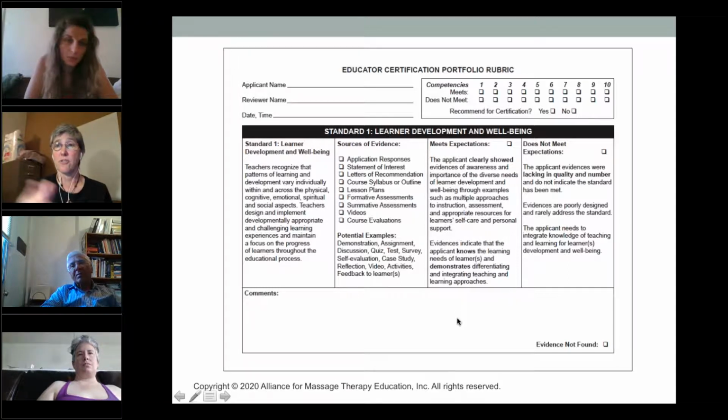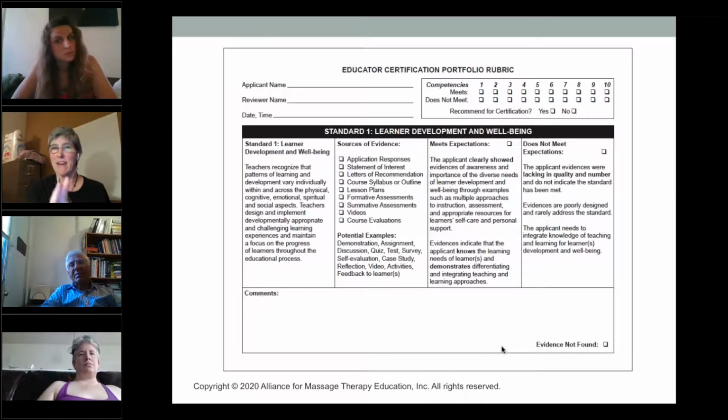And they can say yes or no, or they can select the button on the bottom. I don't know, can you see my cursor moving when I circle this? Okay, they can also say, well, the evidence isn't found. So let's say I suspect you meet this competency because I've seen that you meet all those other competencies, but I just didn't find evidence in any of the things you turned in. I can check that box. And when they check that box, I get a message that says, hey, we didn't find evidence of standard 1. And so then I reach out to you and say, hey, provide extra evidence, please, specific to standard 1. And then you get the opportunity to do that.